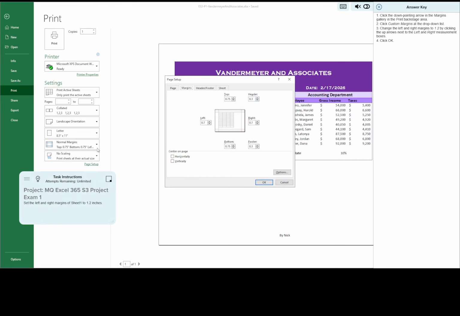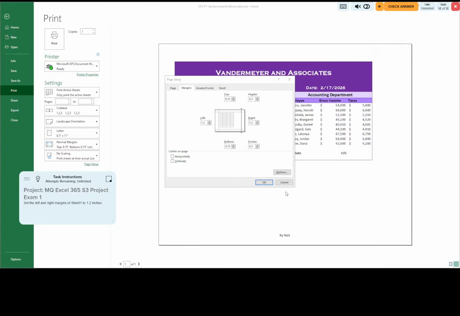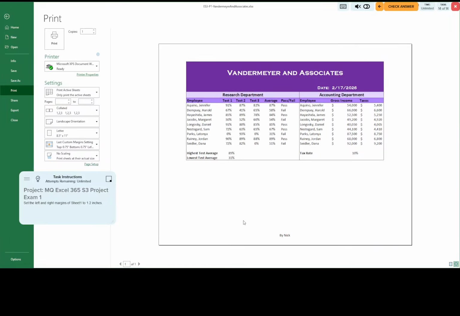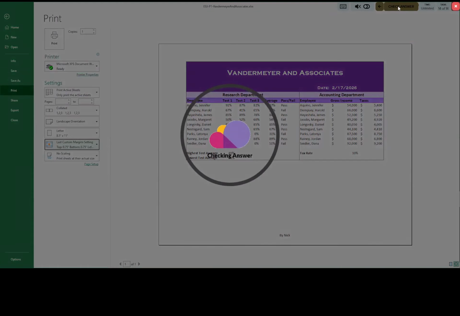All right, for our margins area, now in the left and right, we need to increase it to 1.2. So we'll click it once and twice, and to the right side as well, once and twice. I'm going to close my answer key before I click OK, and you're going to watch this shift over for me. Click OK. It shifts over nice and looks good right in the middle there. Awesome. I would hit Print if I wanted to print that, but we're going to go ahead and check our answers and see how we did.